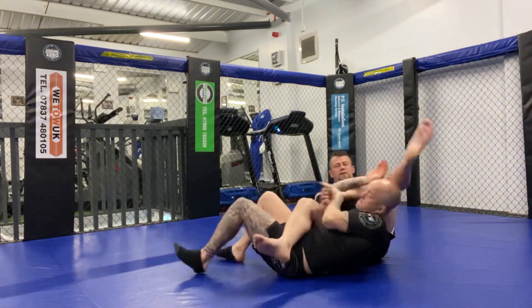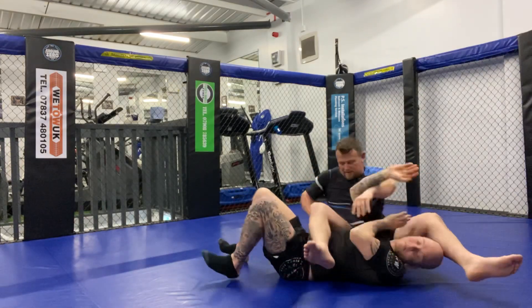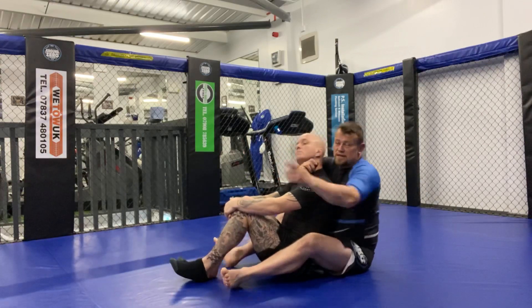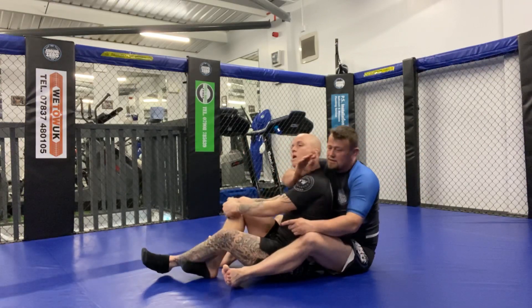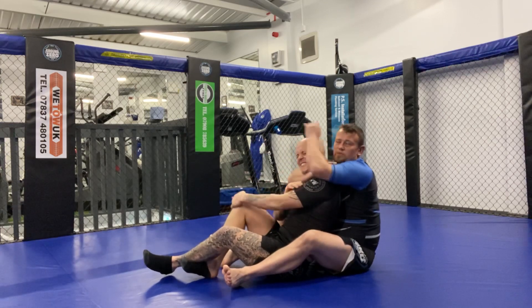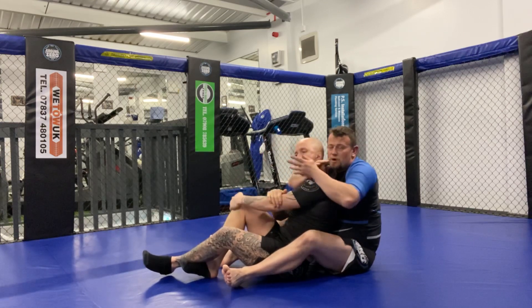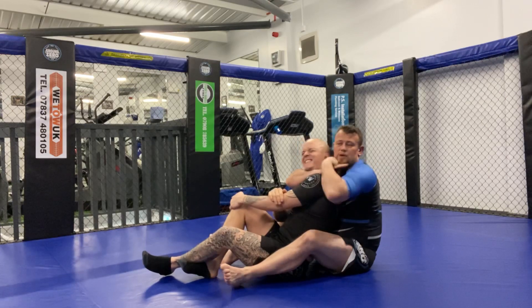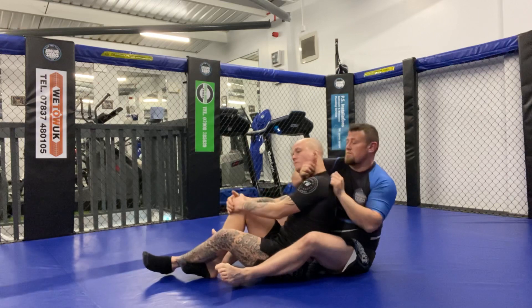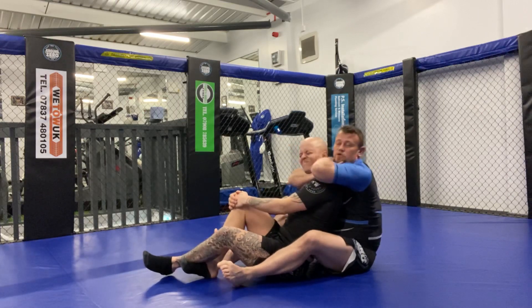We might get back up and I try for something else, but chances are he knows this - it's only 50% - and he's going to go for this hand. So what I might do is put it around the back instead. My marker is still there, going on the back of the head.